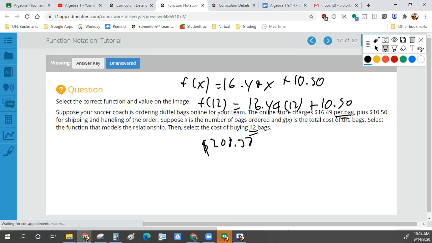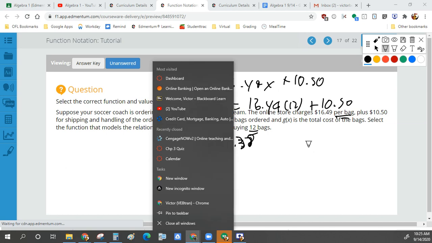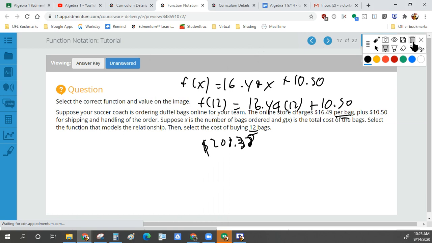And I'll leave the work here for a second. That way, if you're watching this on YouTube, you guys can see this. Hopefully you can understand my writing. If not, you guys can always rewind and look at what the calculator said. Is everybody kind of understanding functions so far? It's pretty much what we've done before, just different writing for it.